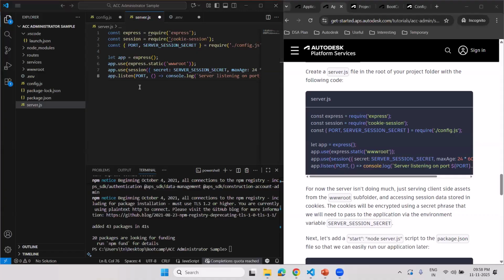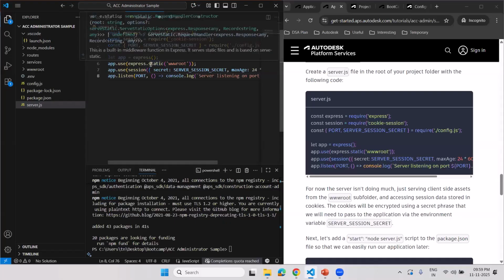If you opened the launch.json file, it will be inside .vscode. Inside your project, ACC administrator sample, there will be a .vscode folder, and inside it you will see the launch.json file. Now we have created the server.js file.